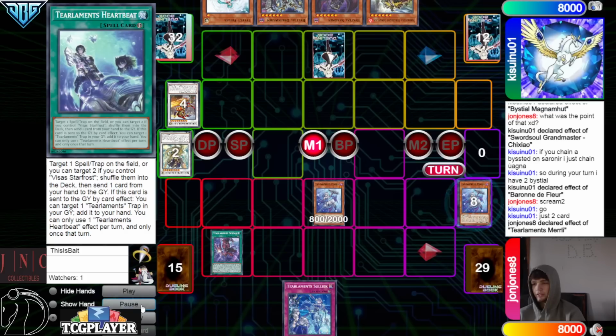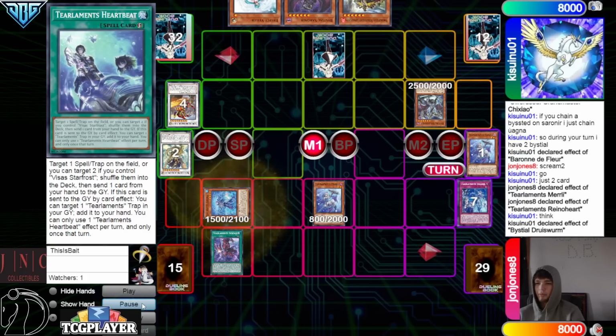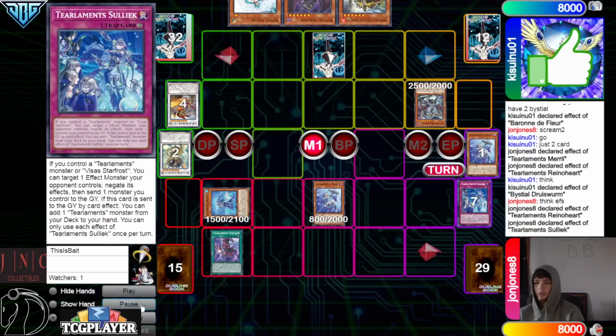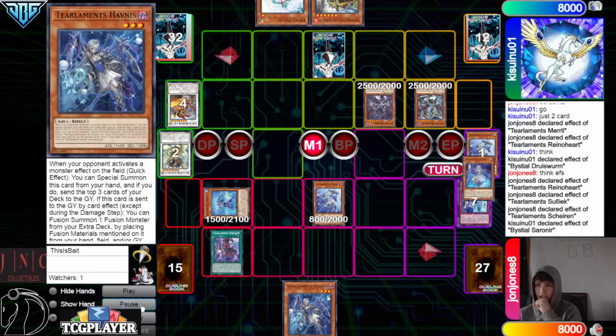I mean, yeah. I mean, go on. Juris Worm, banish, summon Rhino, discard Solic, Rhino 1, Solic 2. Go search Havness, dump Shaylin, activate Shaylin effect, chain Sornier on that.